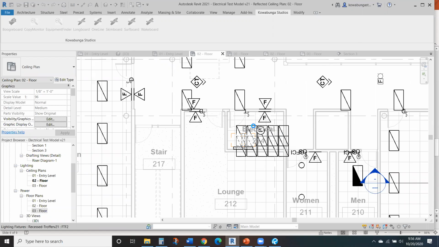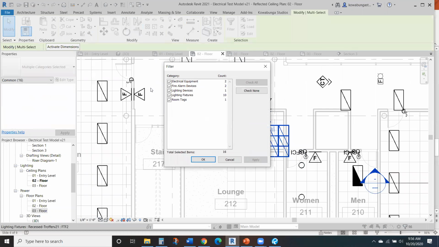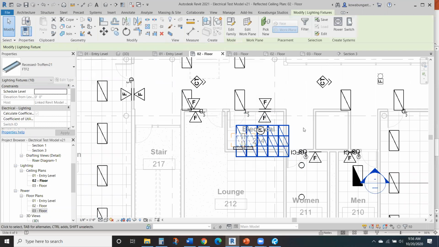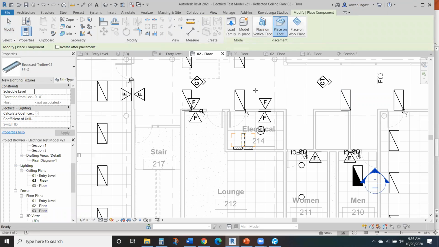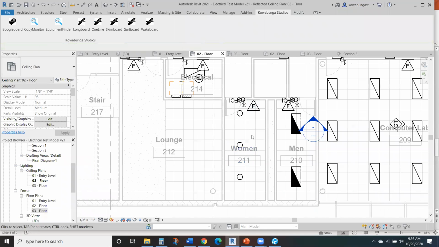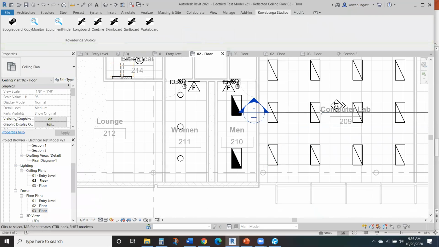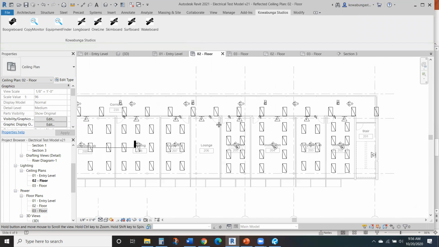So with that, you could adjust the height actually, or we just come through here, we select all of our light fixtures and just say, hey, that's not right. And then we go and place what we need in here. So again, might be some small adjustments, but by and large, everything is placed nicely, easily, evenly through the model. Again, lounge was not selected.